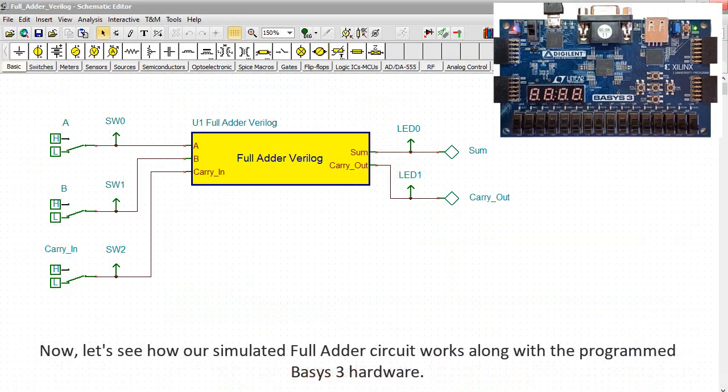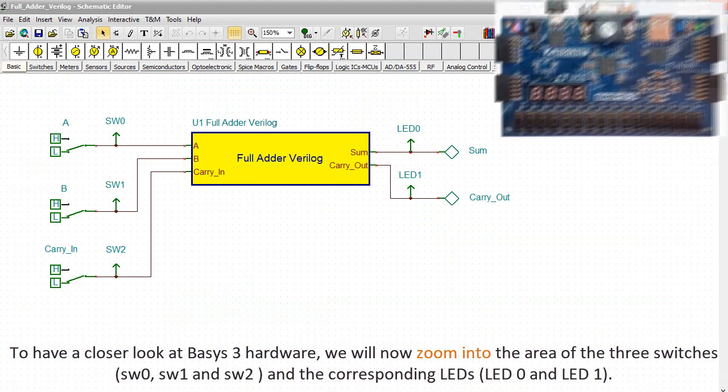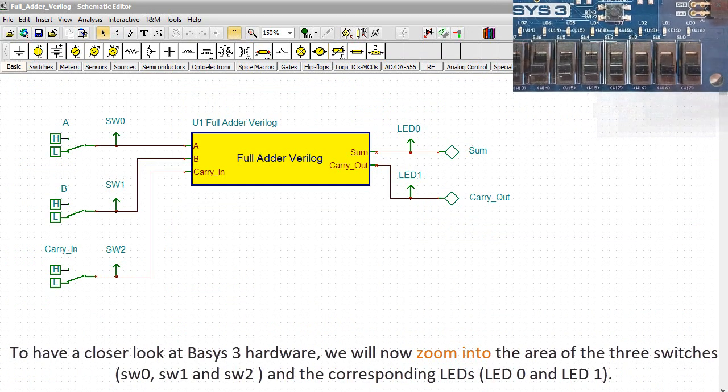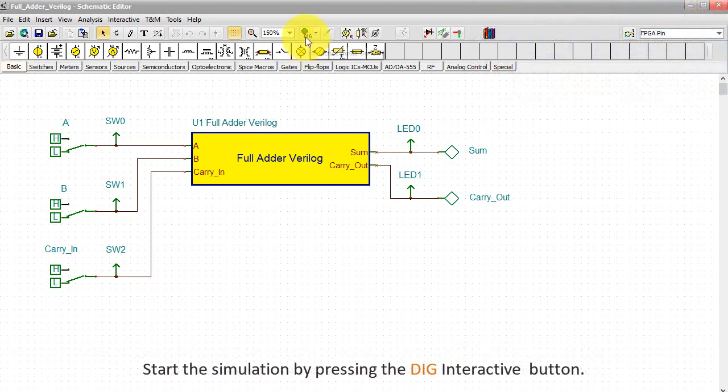Now let's see how our simulated full adder circuit works along with the programmed Basys 3 hardware. To have a closer look at Basys 3 hardware, we'll now zoom into the area of the three switches, SW0, SW1, and SW2, and the corresponding LEDs, LED0 and LED1. Start the simulation by pressing the Dig Interactive button.